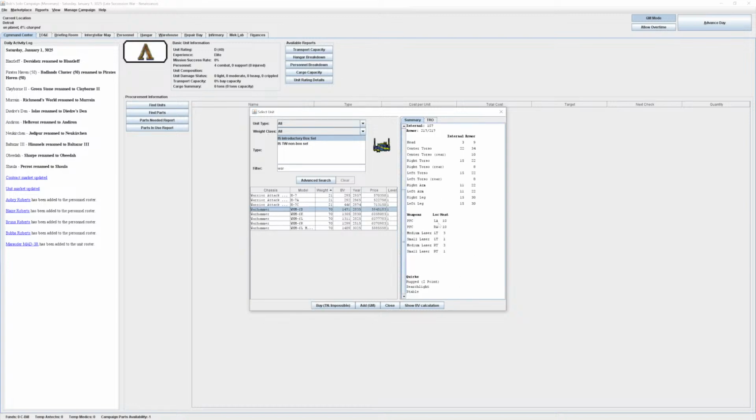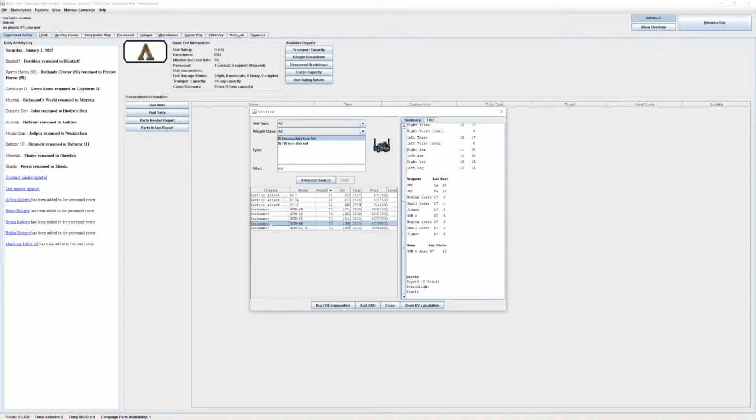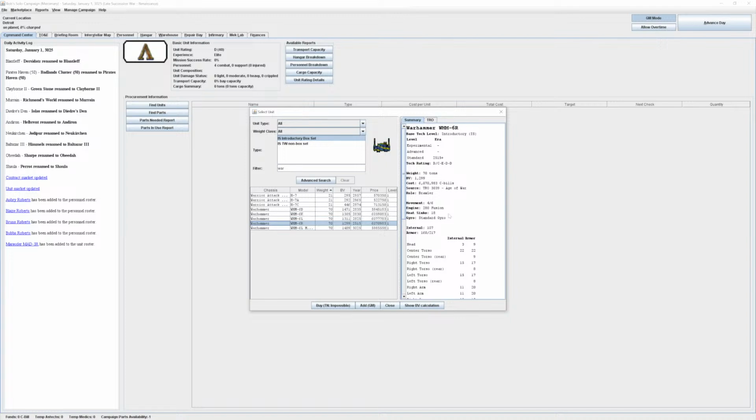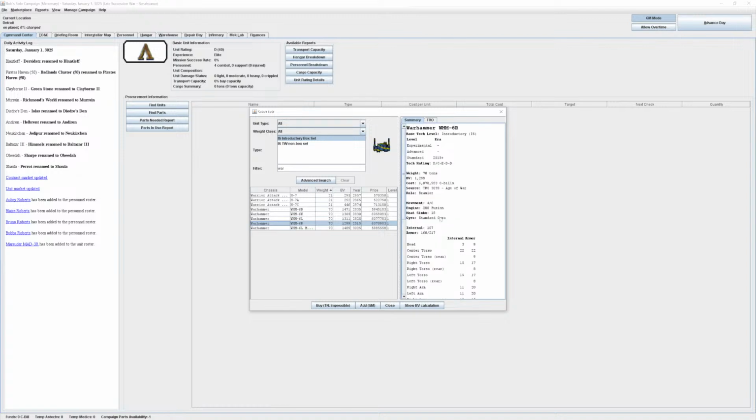Let's see here. Let's see, which of these? I don't want that one. I think we'll just want one that has a lot of, what's going to be the best armor?